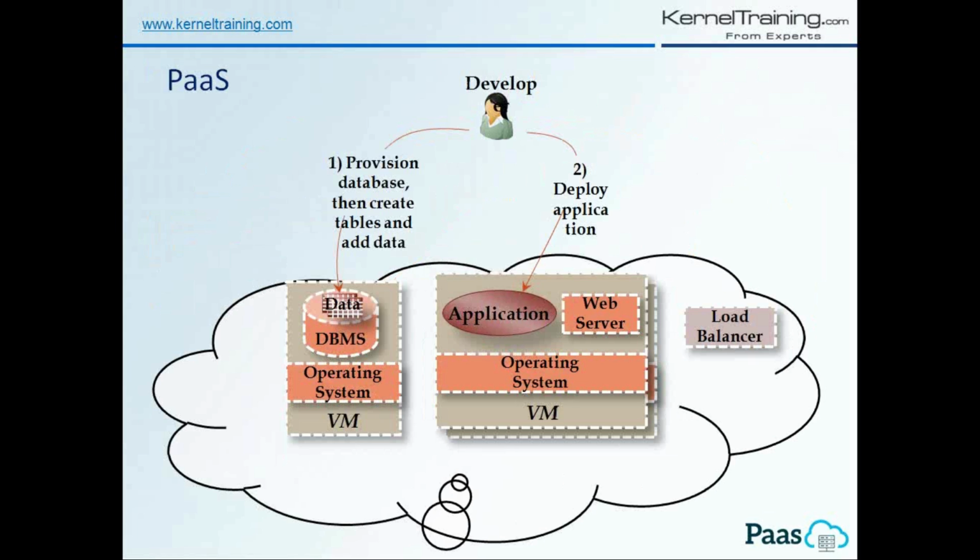PaaS is nothing but platform as a service. As you see in this architecture, you can have a developer here, and the developer has the provision to create an application or create a database. In this example, we are talking about a database. Imagine that your virtual machine has been created for a SQL Server developer. This developer is going to use the PaaS environment for the virtual machine which has been created as a SQL Server machine. Using a SQL Server machine, we can create tables, insert a record, update a record, and delete a record. So these things can be done by the developer.